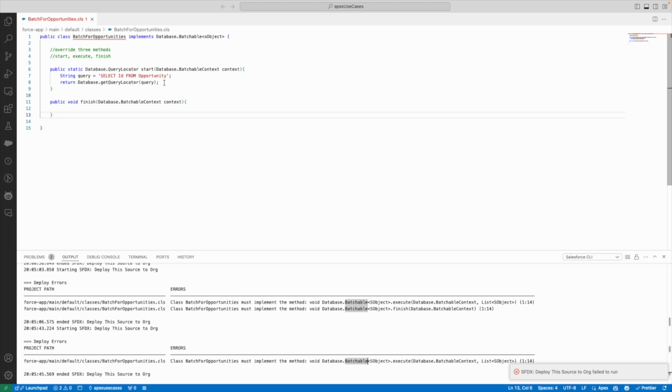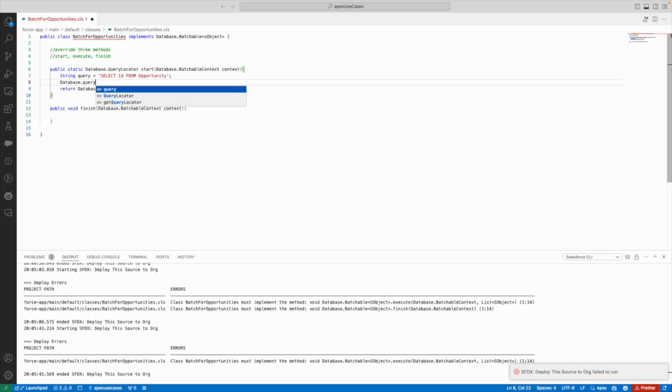But before jumping into that, there are 2 more things I'll talk about. First, Himanshu, what if I use the query method instead of the query locator? You can even use this, right? But the value that it will return is not as capable as the query locator. It would be a plain query, and this might fall short because of the governor limits. So always in batch, getQueryLocator is preferred, so that a chunk of manageable records can be passed to the execute method. So always query locator. Interview question: why query locator versus query? What's the difference? Query will be under the governor limits. Query locator will be smart enough to handle the workload in chunks.